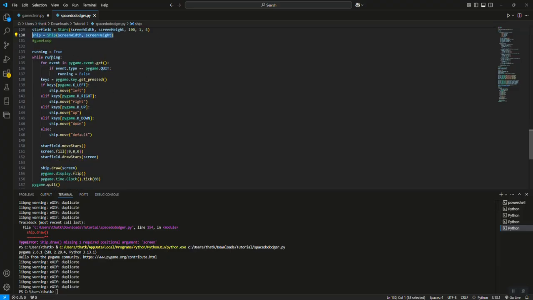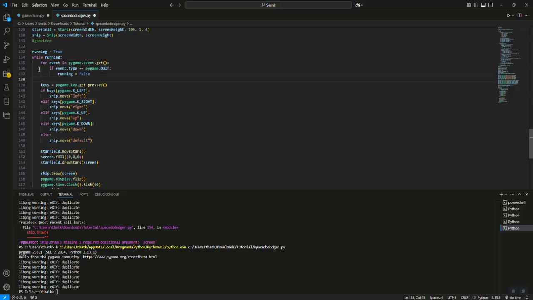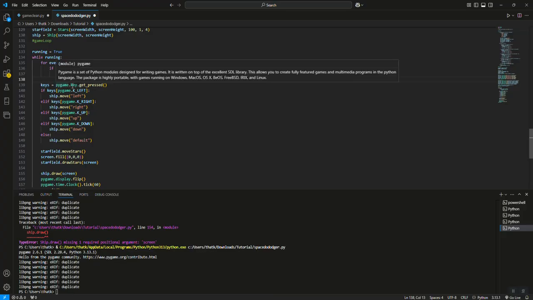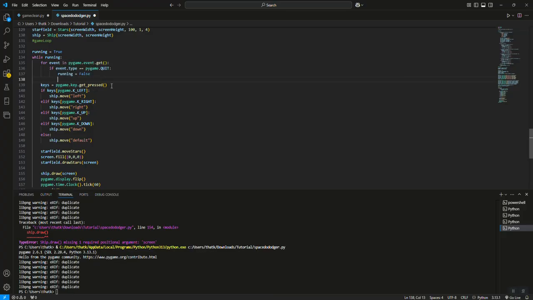And then we're going to add to our while loop. Underneath our for event where we look for that quit, we're going to put in this code right here and make sure it's lined up with the for and not inside the for. And we're going to do keys equal pygame.key.get_pressed. That's a method, and then we're going to just cycle through the 4 keys we care about.